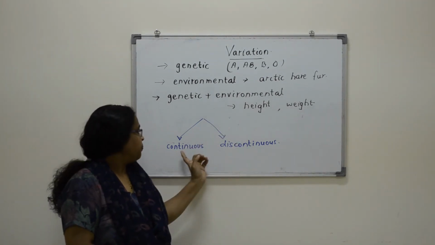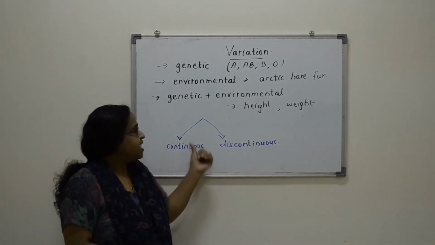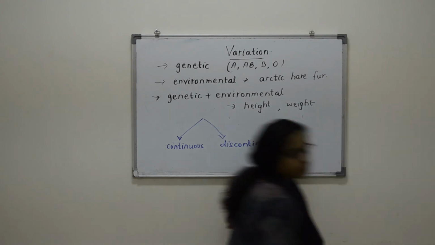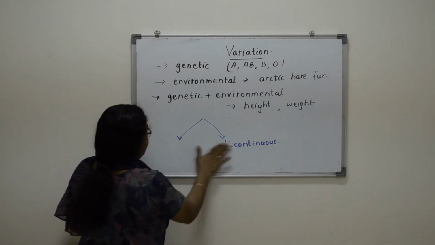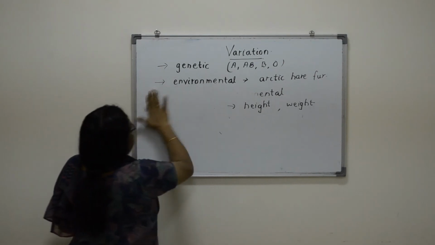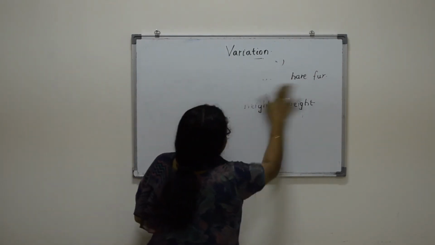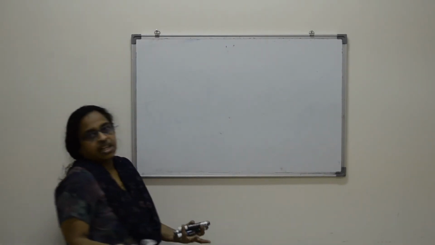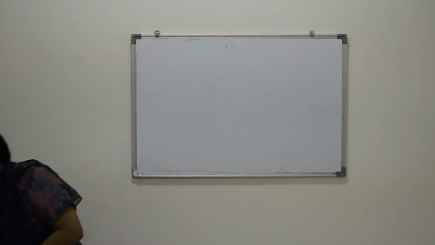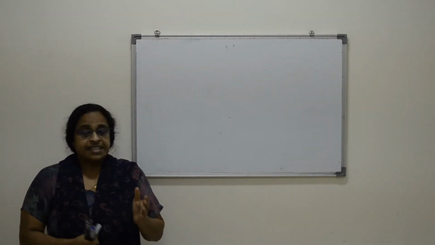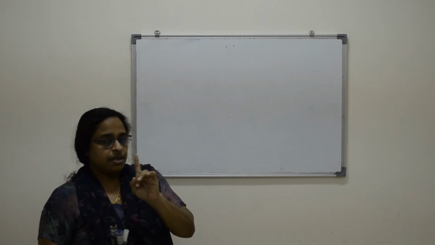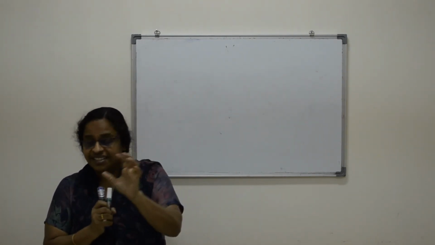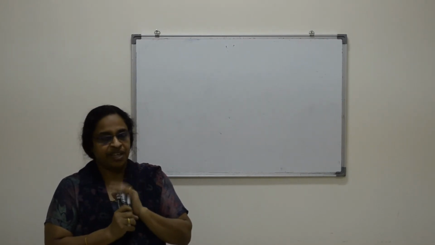Now I will move on to continuous variation, the genetic reasons of continuous variation. For example, we will take skin color. You know that people have different colors, is it? The skin color can be different. For skin color, actually, usually one gene controls one character. A single gene controls one character, a pair of alleles.